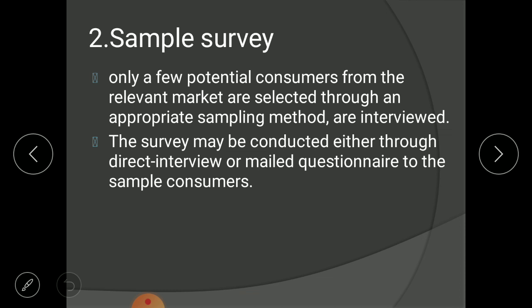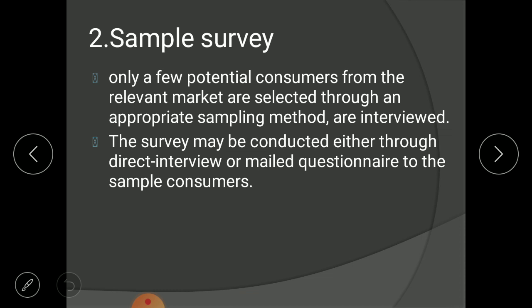Randomly, we choose some of the consumers, and those chosen consumers form a group, and that group is known as a sample. Now we ask this sample, meaning the consumers of this sample, how much demand there is in the future period of time. So this becomes our sample survey.